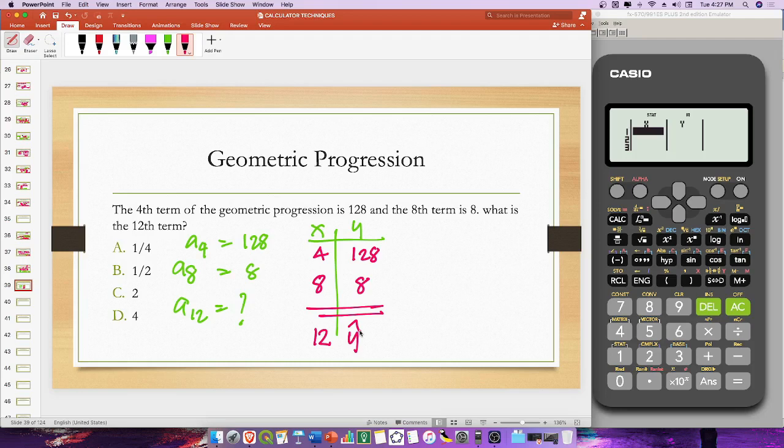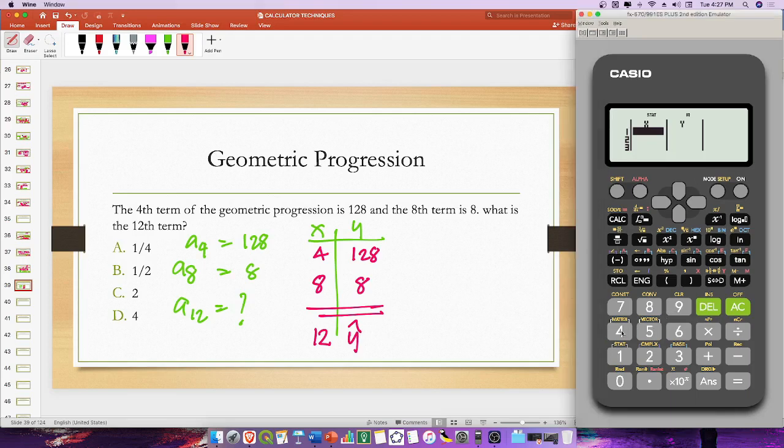Okay, what is the number? What is the term? If you are looking for what is the term that the value is equal to something, that is x hat. But in our problem, we will need to solve for y hat at 12. So enter the numbers 4 and 8 in your calculator. Corresponding to the terms, you have to input the values.